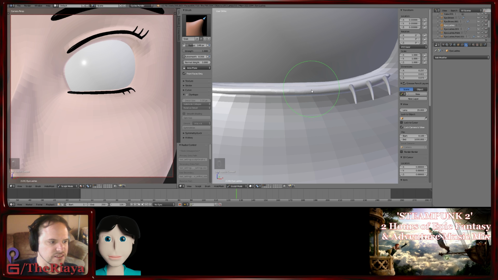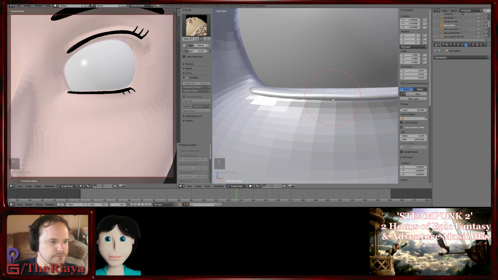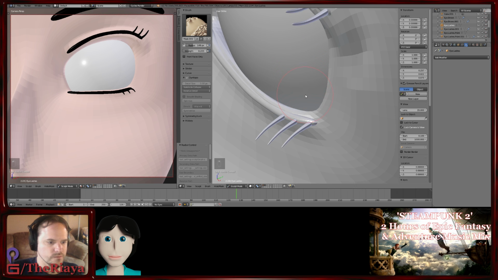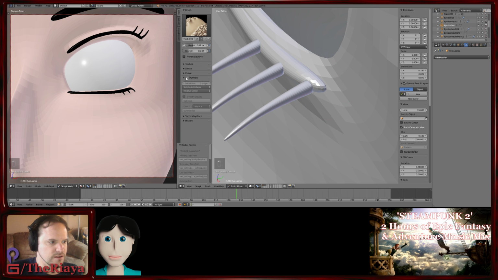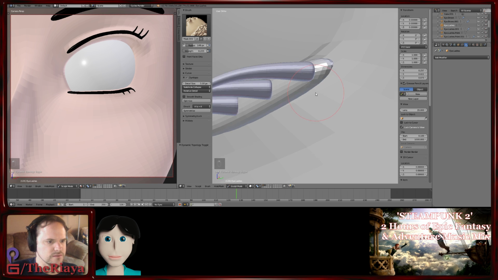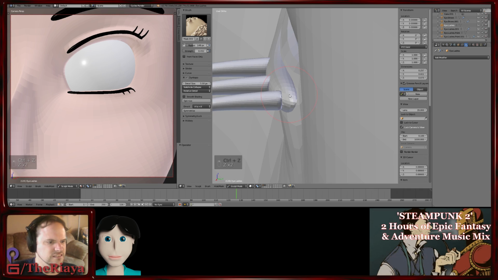More even on each other. Smooth it out some. I should be smoothing out the base here too. How am I gonna get that to smooth out exactly? That's a good question. They are linked together, right? Looks like they should be. Yeah, they are.